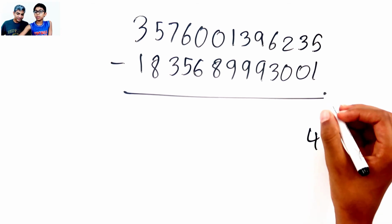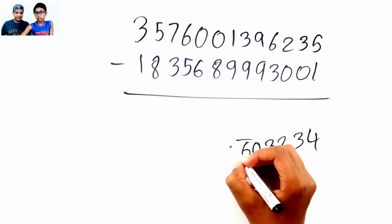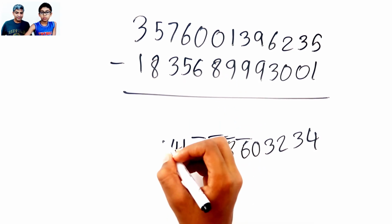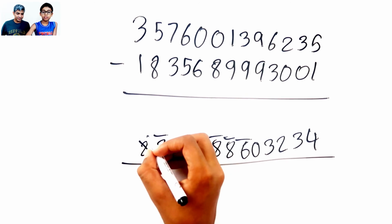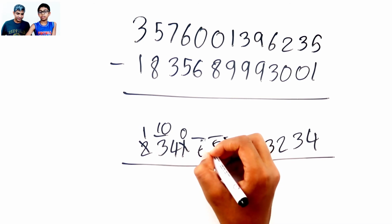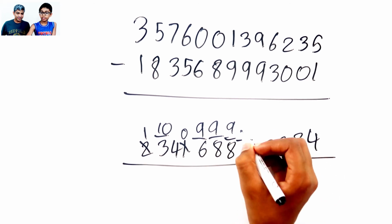What's that? 4, and then 3, 2, 3, 0, 6, bar, and then 8 bar, 8 bar, 6 bar, 1, 4, 3, bar 2. So, okay, 2 will turn into 1, and then 10 over here, and then 4, okay, so 0, and then this will turn into 9, 9, 9, 10.